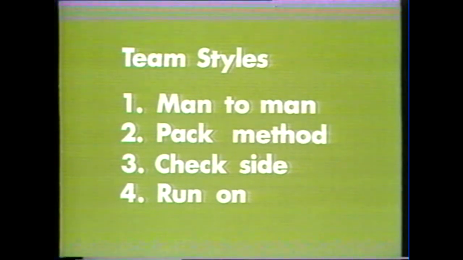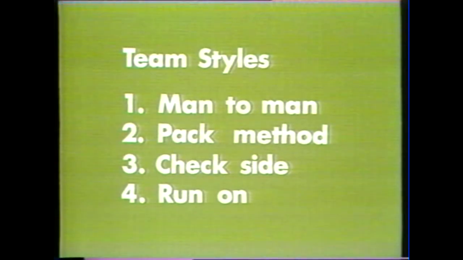I suppose that the simplest one of these is the man-to-man style, and certainly several VFL senior clubs use man-to-man style. It simply requires that every player on the field has a role. He has a job to do. He has a man to chase. And providing that the coach can define quite clearly the rules in regards who checks the players in the following division, the rucks, the rovers and the followers, he is able to effectively use the man-to-man team style.